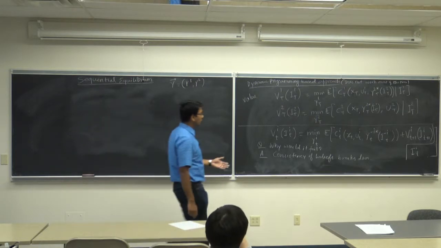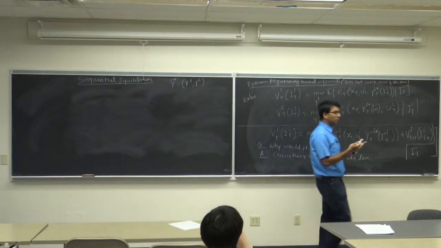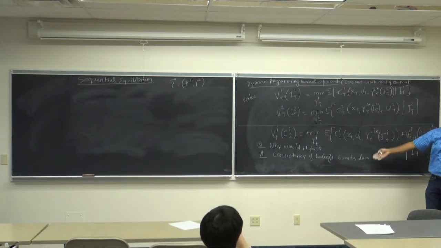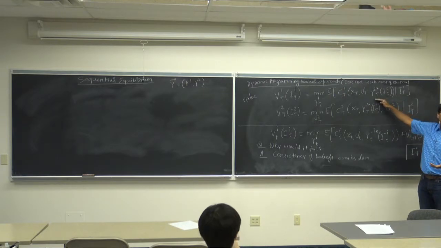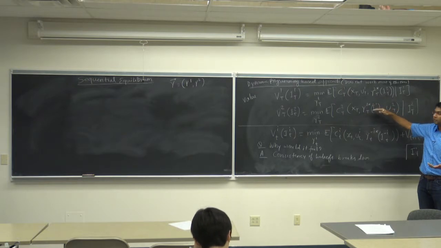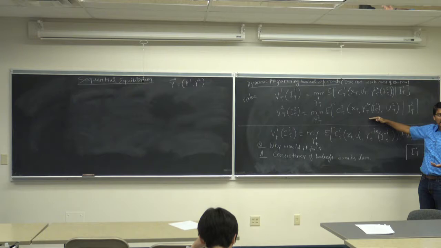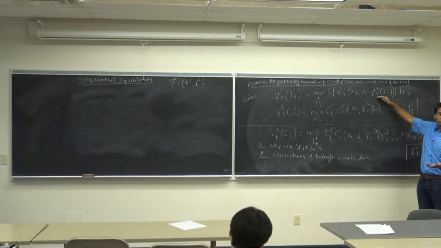Right. So your point is that it seems like non-causal because at time t, you don't know what strategies have happened in the past. But it's not really non-causal because the strategies have already been taken in the past. In fact, even before the game starts, both players are going to act according to Nash equilibrium. So in some sense, there is no incentive for them to deviate, and you know what strategies they are going to use in this particular game. At time t, you know what strategies they have taken at time t minus 1, t minus 2, t minus 3. And in fact, at time t minus 3, you know what strategies they are going to take at time t minus 2, t minus 1, and at capital T.